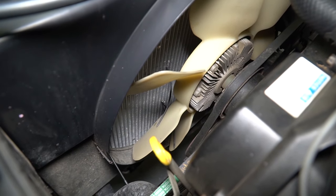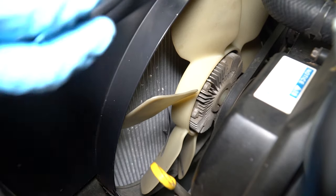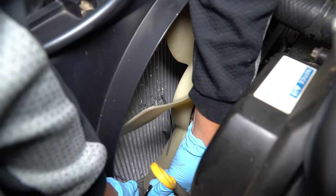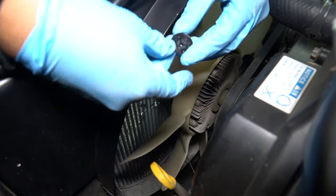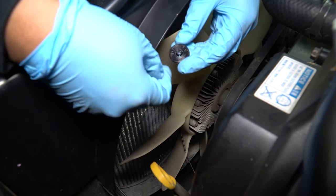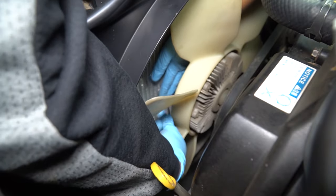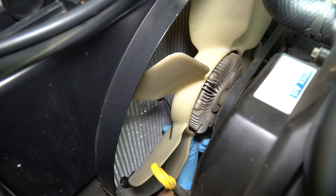That means we'll be able to put it in the other side without having to remove a bunch of stuff. All you need to do now is take this washer and put it in on the other side — make sure you put it in the right way. This will hold the cooler in place and then we're going to cut off the excess. This side goes against the radiator, and the Dorale-labeled side faces the engine. Once you tighten it, it shouldn't be able to move anymore. At this point we are done mounting the transmission cooler.